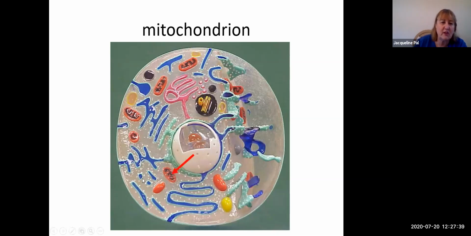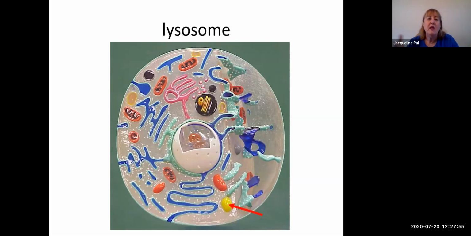This orange structure, whether it is looking at the external surface like this, or whether it's like these, which are cut in half, each of these is a mitochondrion, because you clearly can see the cristae of the mitochondria inside of them. Now, this next structure is a lysosome.